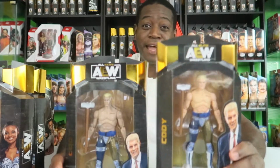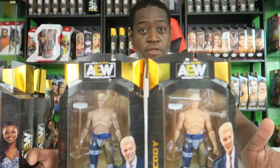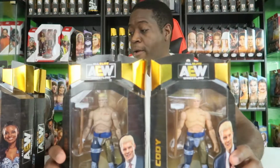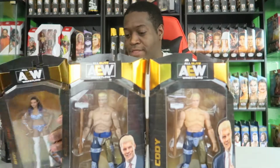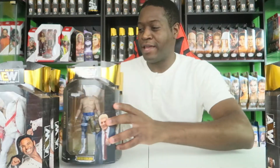But the originals are still going to be the more sought after figures. So if you can get your hands on Series 1, I would recommend getting these. These are going to be the true collector's items. These are really good too. But I think for most people, if they have both, they're going to wind up opening these and keeping the originals sealed if you are a true sealed collector. But that is everything for this set. Really happy to have this variant 1B set. I was going to keep them in the box, by the way. I was not going to open them at all, but I needed to see how they stacked up.